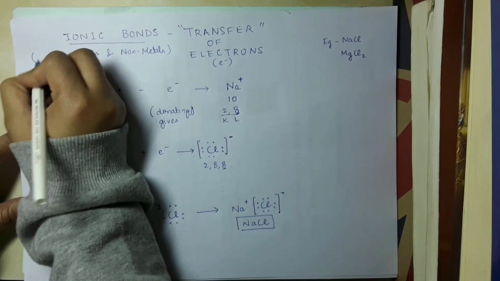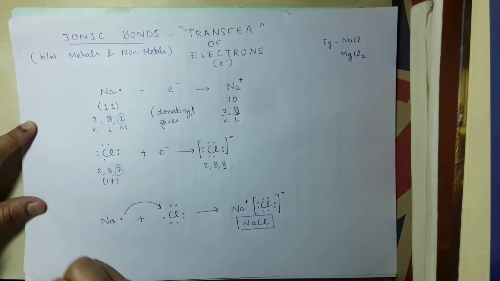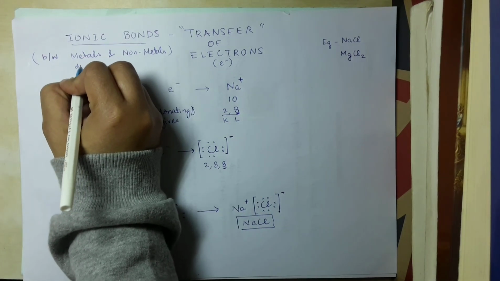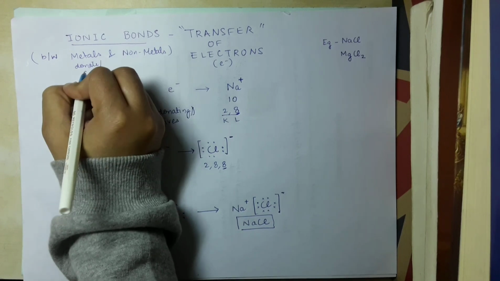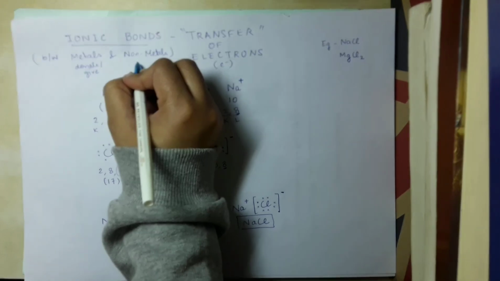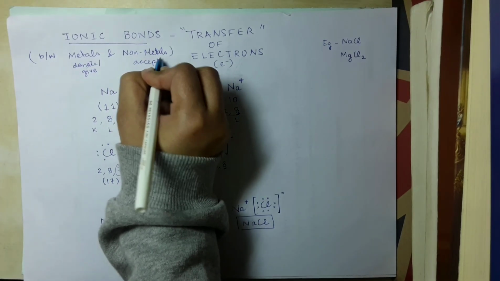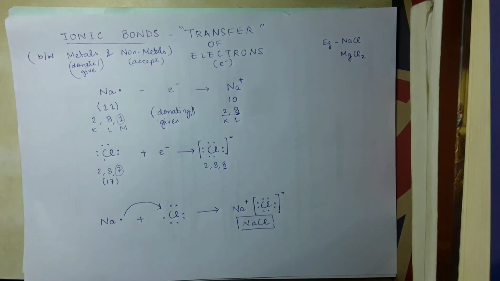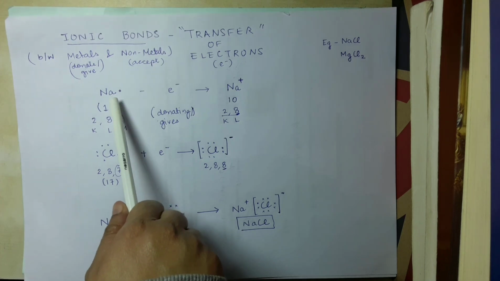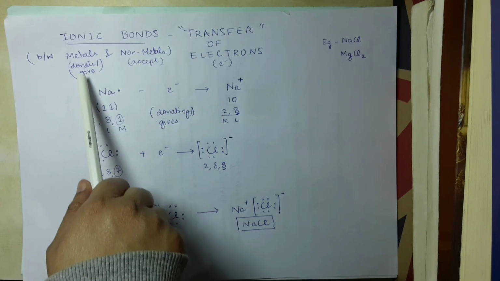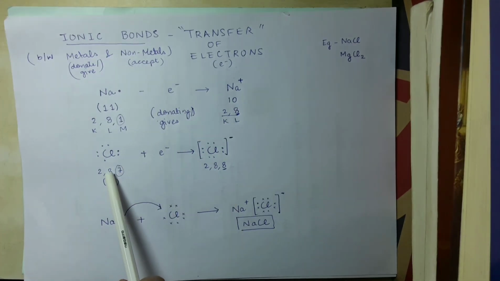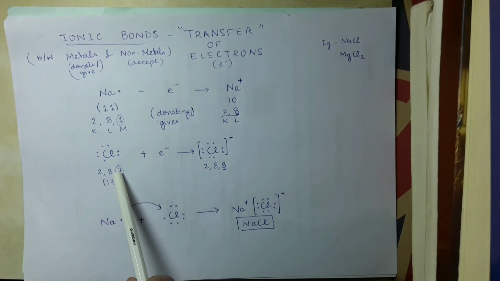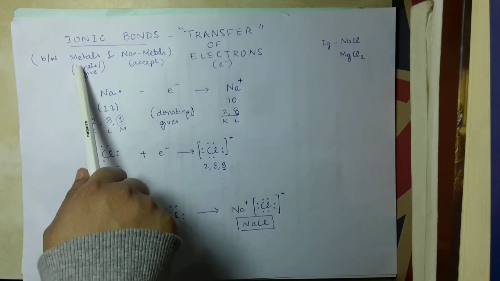So because metals generally are giving, they donate electrons or they want to give electrons, whereas non-metals want to accept electrons. So you can say, for example, this is a metal. It wants to get rid of the extra electron. It wants to give or donate the electron, whereas Cl wants to accept an extra electron. So it's a non-metal. So ionic bonds are formed between a metal and a non-metal.